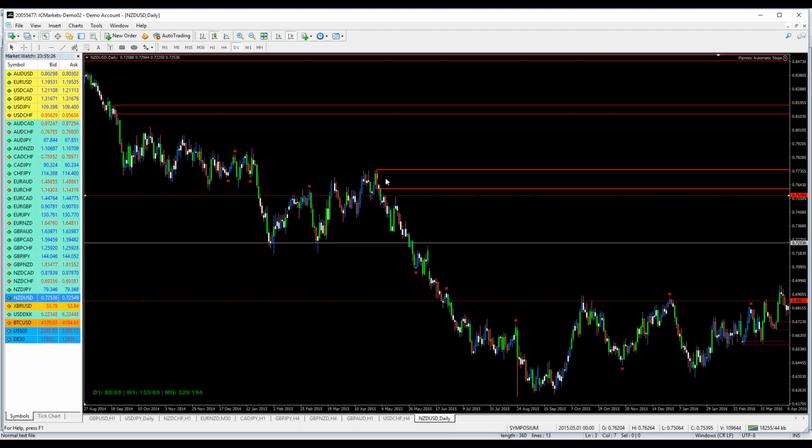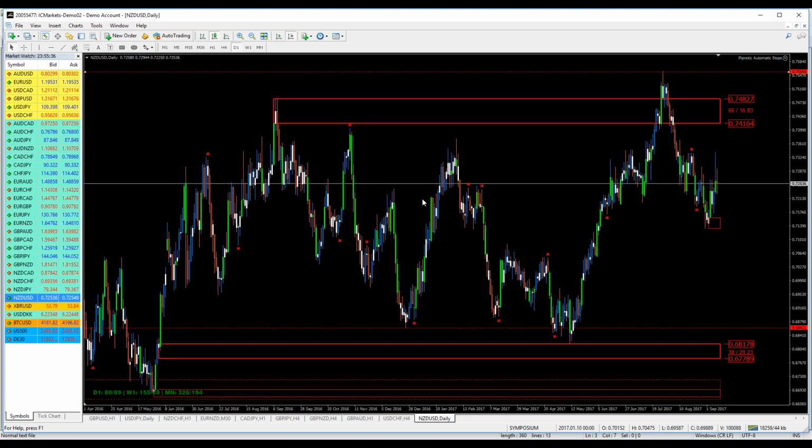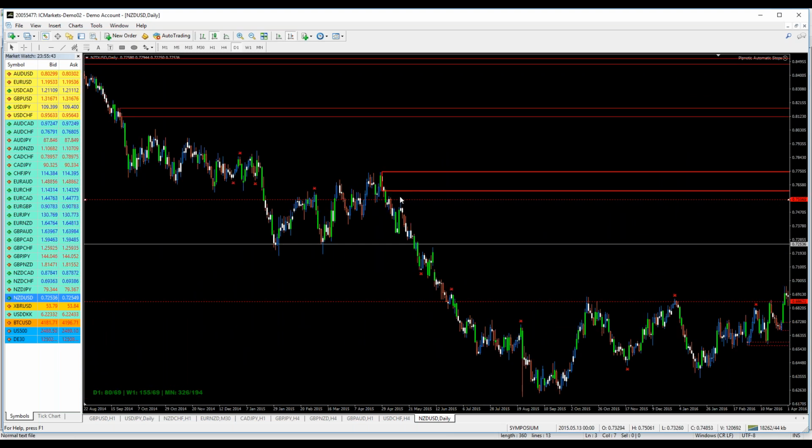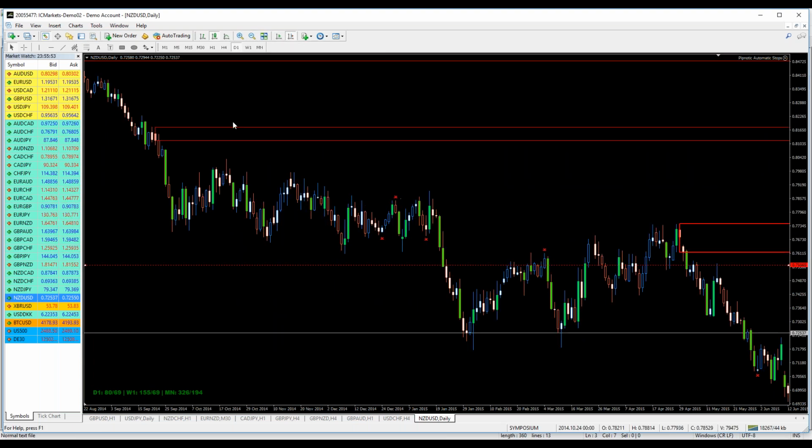But we want to get out of the trade, and so this would be a pretty good place to get out of the trade. You wouldn't wait to get out of the trade here. You'd probably get out of the trade at close to the highs here. Yeah, okay, that was a lucky punch, but price came pretty close to that. And so that's what you want to do. You want to try and find the areas where price has not been, because this is where price is going to turn.